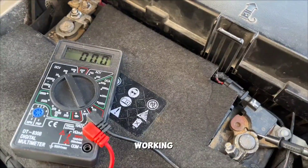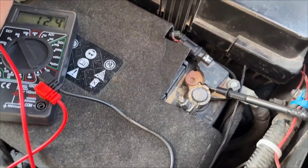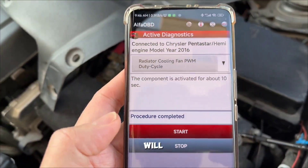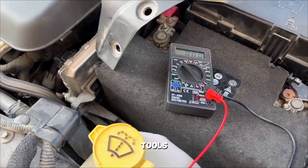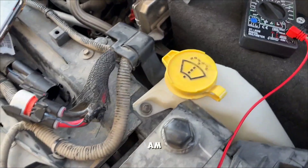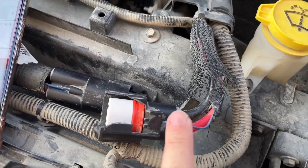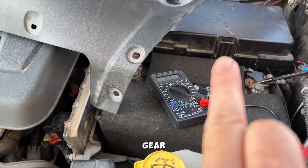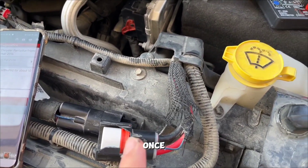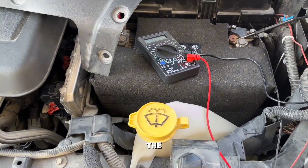Just test the 12 volts. The fact that I have the Alpha OBD available gives me some extra tools to carry out these tests. What I am going to do now is test if the blue wiring, which is supposed to come from the fuse box, is sending power once triggered by the system. There are several different parameters to trigger this signal.